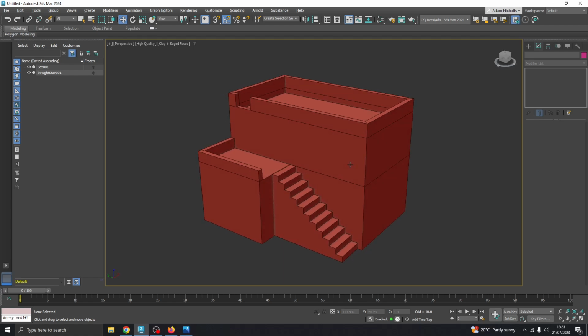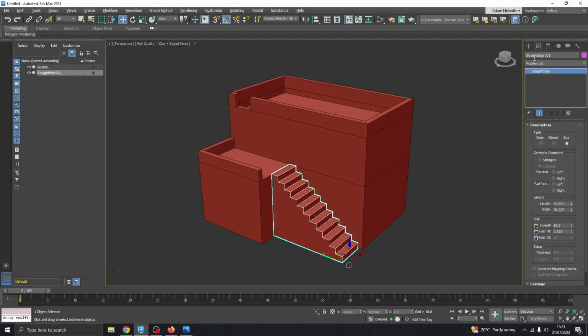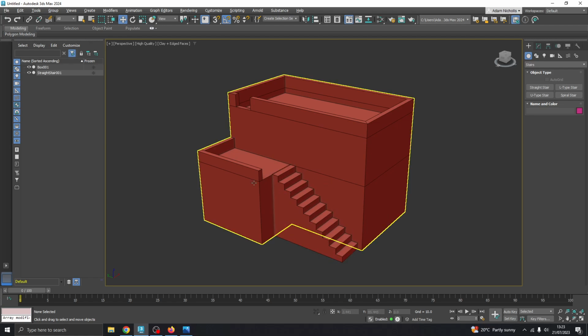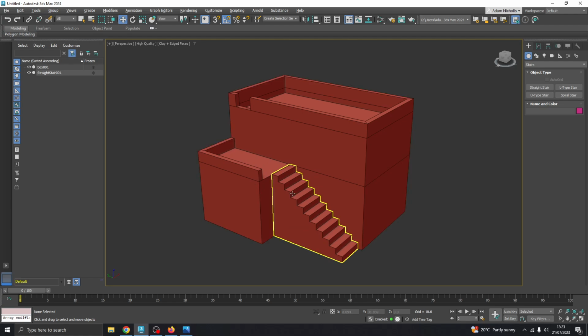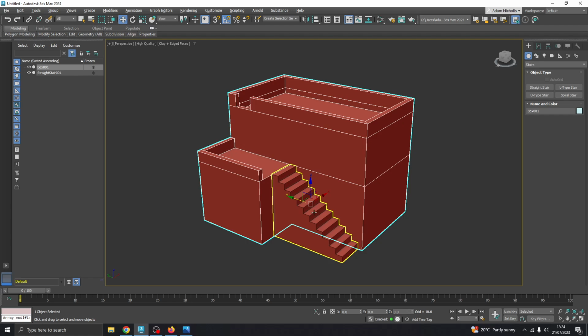So great. We've just used 4 different tools to create the main bulk of the building, and then we've learnt the stair. It's not really a tool, but the stair component, if you like, to create this staircase here. So we've got 2 different parts now. Just to wrap this up, we probably want this to be one fixed item.